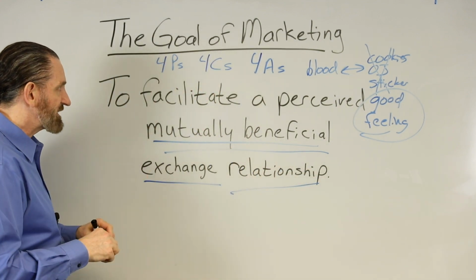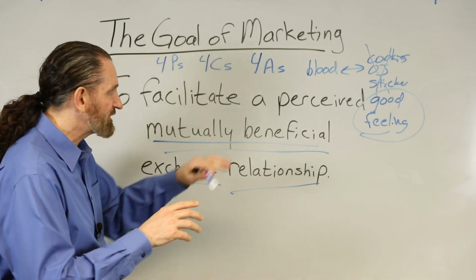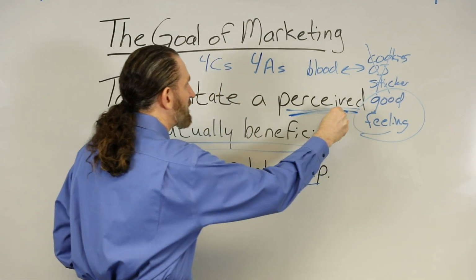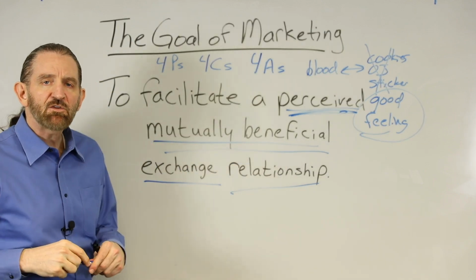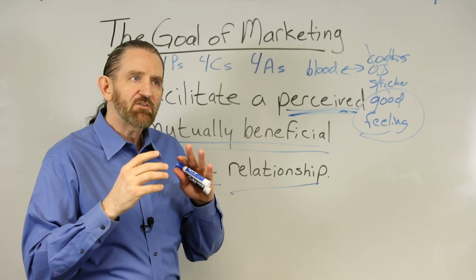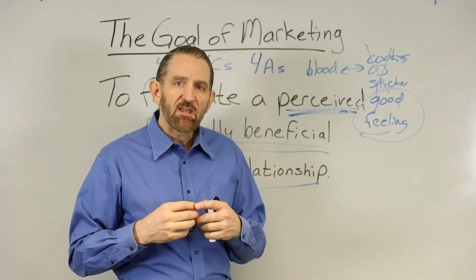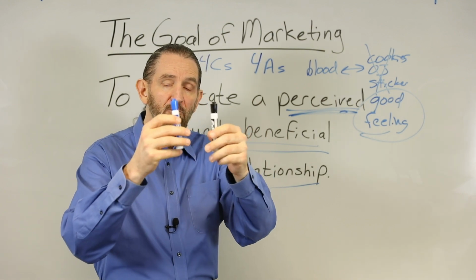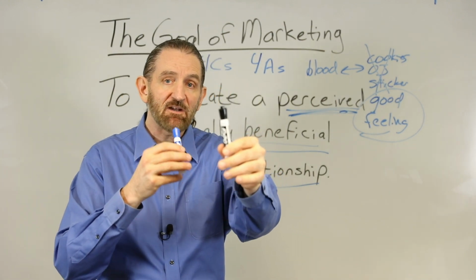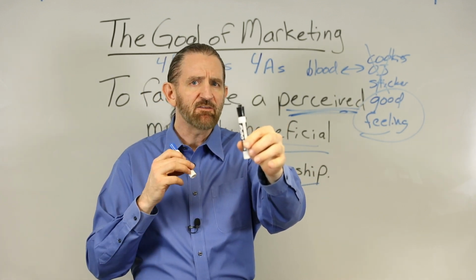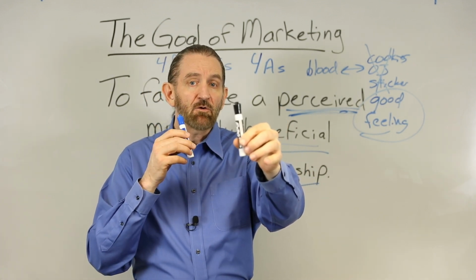Well, let's talk about something else here, and this is a really important part of this entire definition, and that's this word up here, the word perceived. When we talk about perceived, what we mean is that it's really up to the individual. It might be that if I were to take two pens, a black pen and a blue pen, and you had the black pen and I had the blue, and let's say you had a lot of black pens and I only had a few blue pens, or maybe a lot of blue pens.